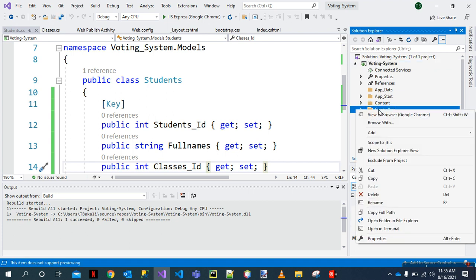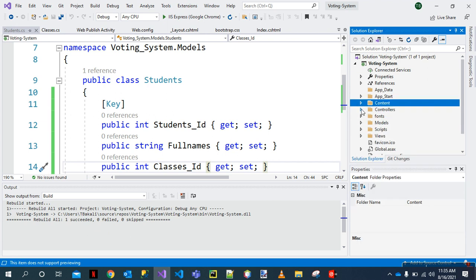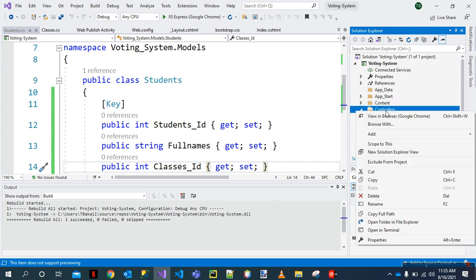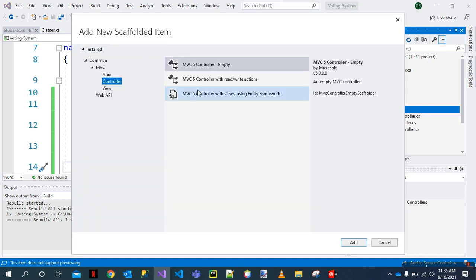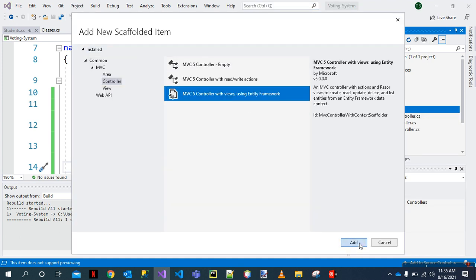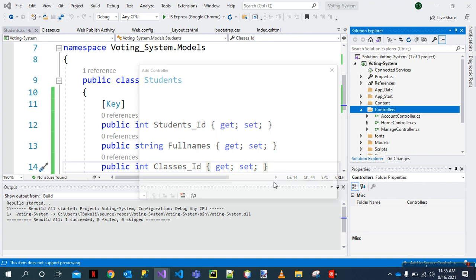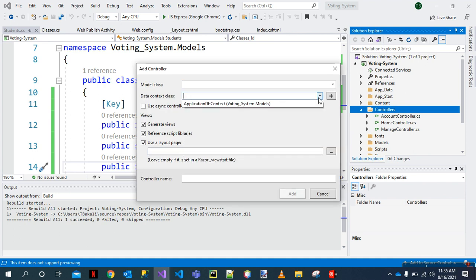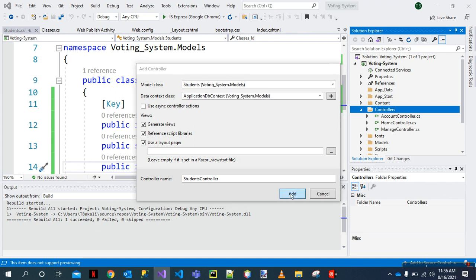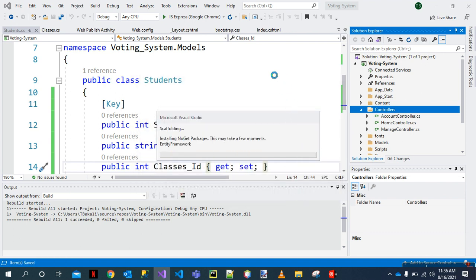After this, all we have to do now is go to our controllers. Let's see how many controllers we have so far. We only have 3. So each class must have its own controller. So I'm gonna say add a new controller with views. Okay, so I'm gonna pick first the model, data context, and then secondly the class name. So the other class I did was for students, so there we go. Just add this. First one does take time, especially on scaffolding.